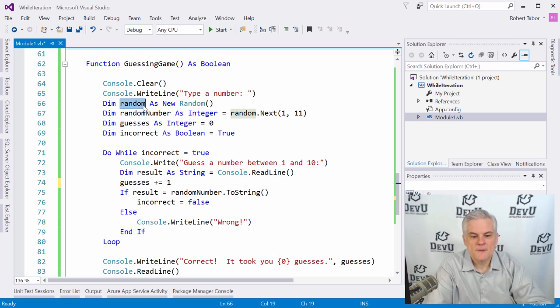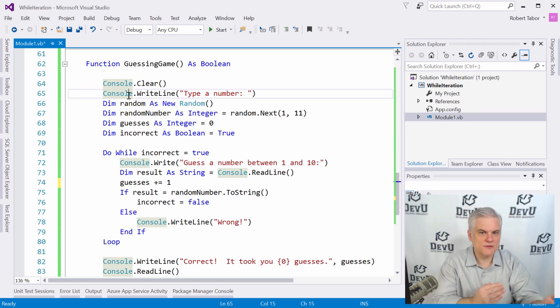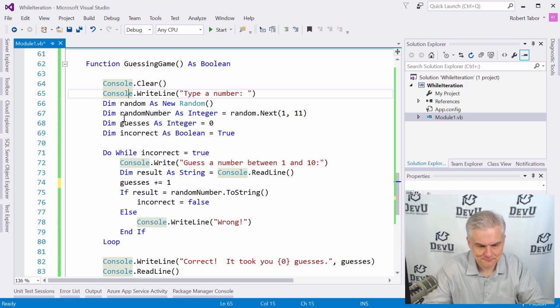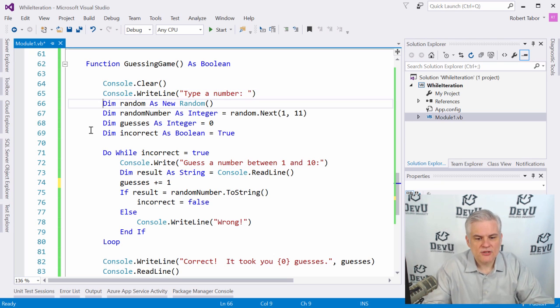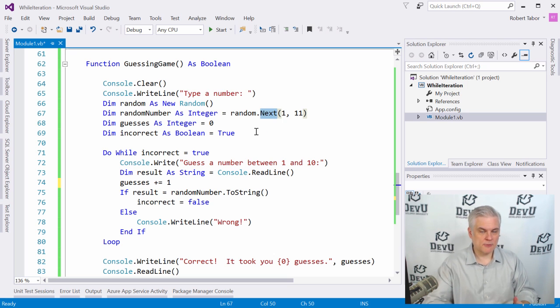It's a little bit different in the usage, and I'll explain the reason why in an upcoming lesson when we talk about classes. But at any rate, now that we have an instance of the Random class, we can use the Random class's methods. In this case, we're going to use the Next method to grab a number between 1 and 10. So we give it what's called the lower boundary. So I want a number that starts anywhere from 1, but I don't want you to go to 11.